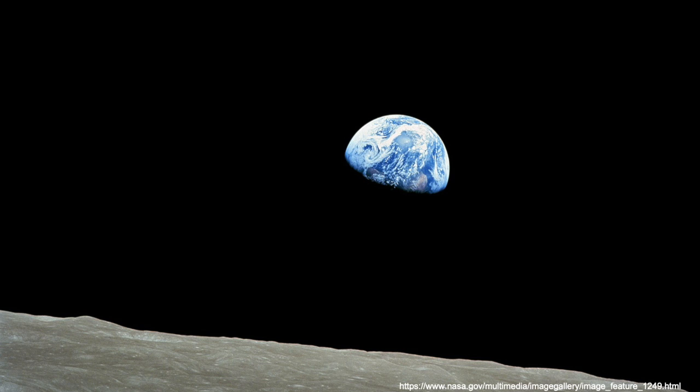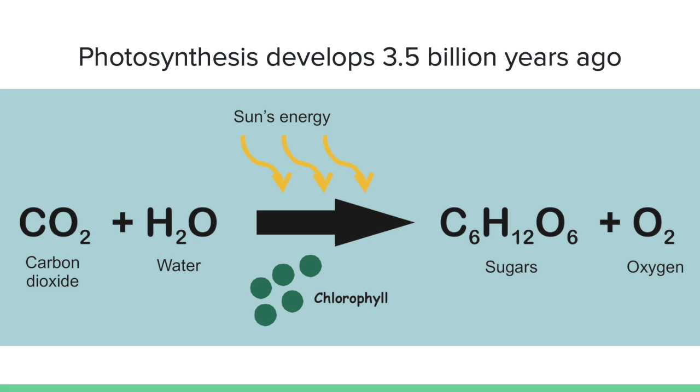This blue dot in the abyss of space that we call home came into formation approximately 4.54 billion years ago. Water accumulated on the Earth's surface about 4.41 billion years ago, with the first single-life organisms emerging in these early oceans 4 billion years ago. The next change took place about 3.5 billion years ago, when the first organisms developed photosynthesis. As organisms began converting carbon dioxide into oxygen, oxygen began to accumulate in the Earth's oceans.